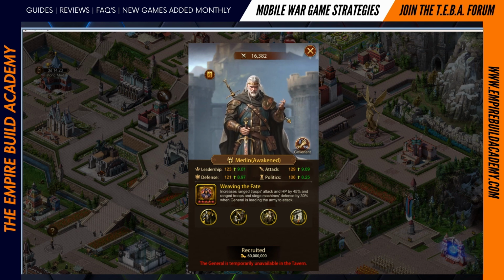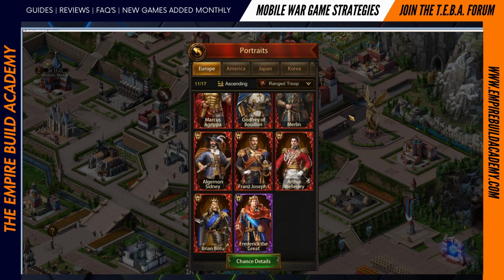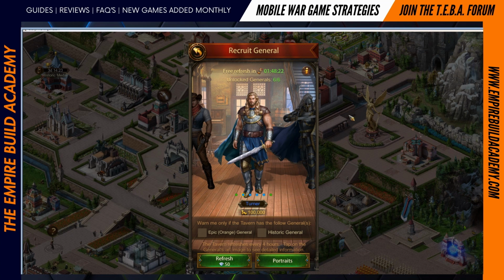Now, talking about Marcus Agrippa, because we did mention that he's one of the best options currently available for free to play, the best pairing for him would be Ragnar, and that would then give you an attack of 596%, defense 511%, HP 414, total buff 1521%.